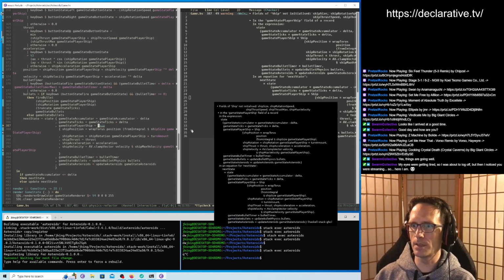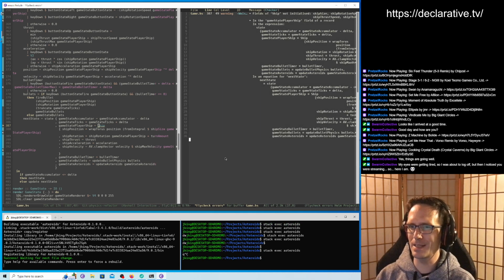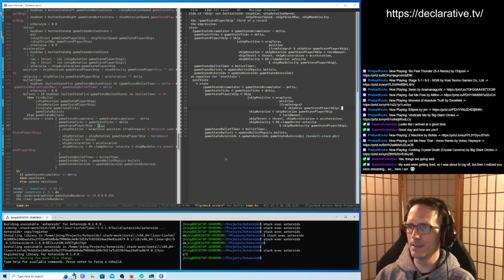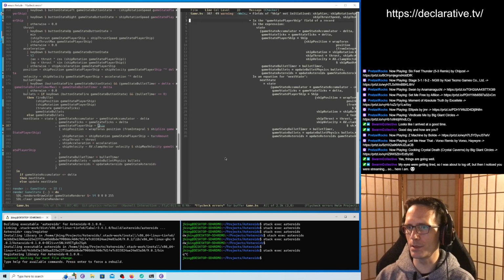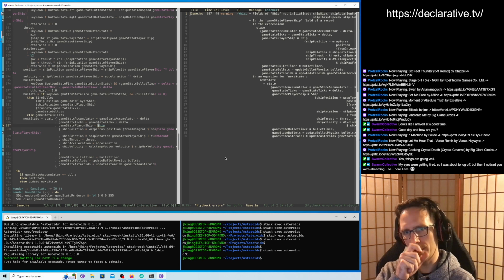Okay. So we have some fields of ship that are not initialized that we need. It's not technically the warning, but we should still do it. Which ones are we missing? Ship size, ship rotation speed, thrust, max speed, that kind of thing. Right. Okay.